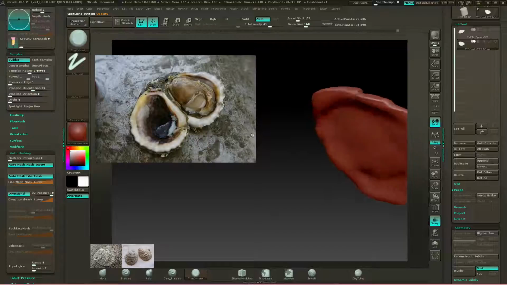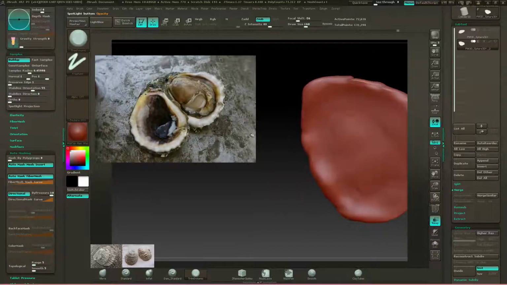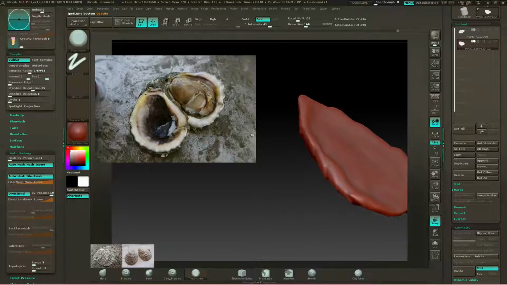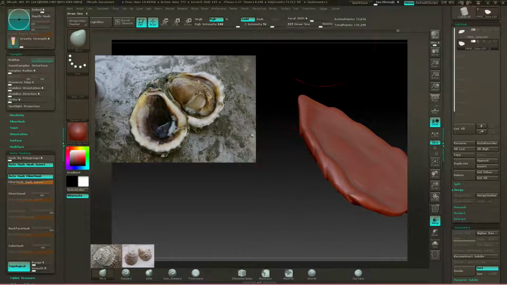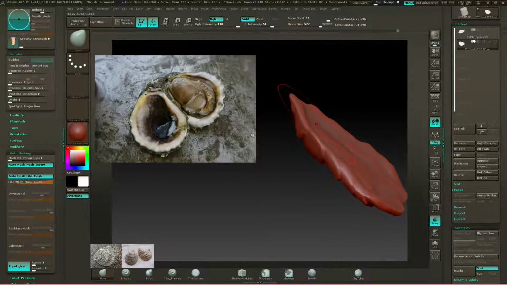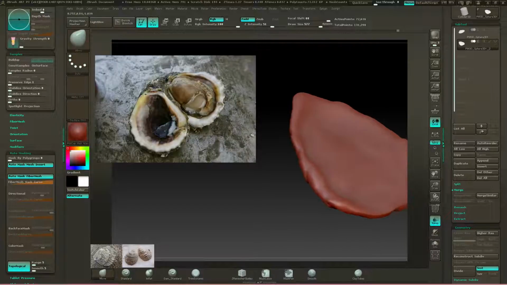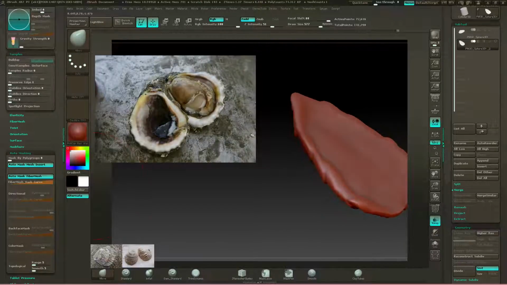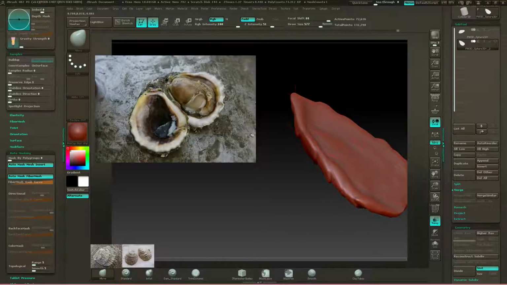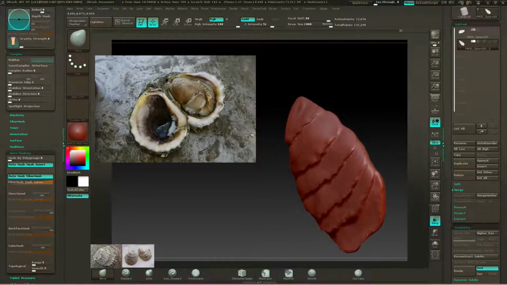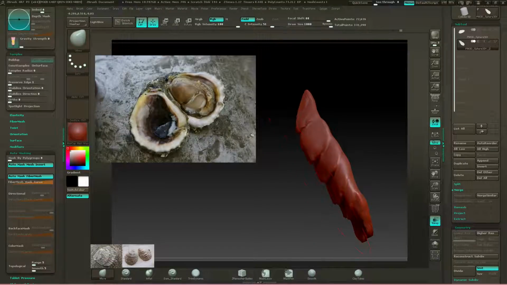So you can see this whole area kind of pinches. So we're just going to do some really broad strokes with our move brush. I'm going to change the focal shift really high, so it's going to move everything all at once. And I'm going to turn topological off. Yeah. See, and we're going to start getting large shapes here. Big movements.